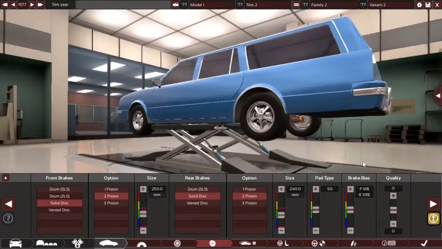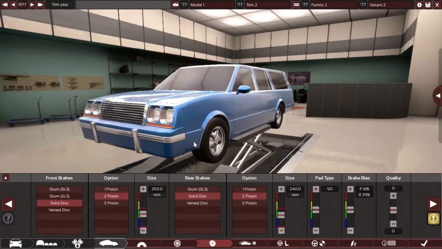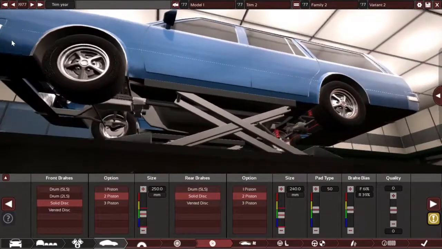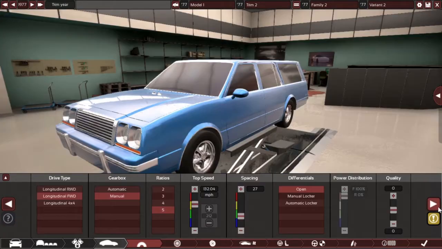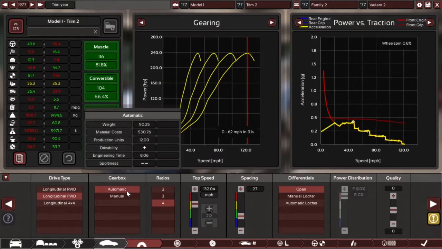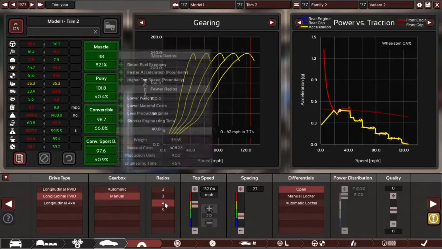Solid discs all around. That saves a bit of money, I hope. And look at this muscle car we've built, which is kind of muscle car because it's front wheel drive. I don't know. This is weird. This isn't muscle. This is just weirdness. Amazingly, prospective muscle car buyers don't seem to like having a auto over a manual.